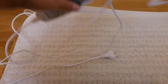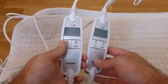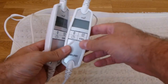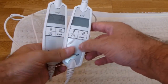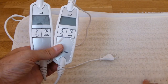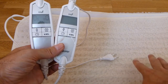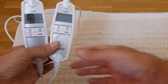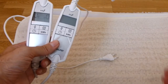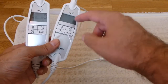But anyway, so here are 2 controllers. They are exactly the same for 2 sections, for 2 halves. And basically, this is a XXL size, but they also have a kind of a single or standard size. And this one is basically like 2 blankets put together. So that's why they have 2 controllers, because electrically there's 2 separate sections. And then each part has 2 zones.